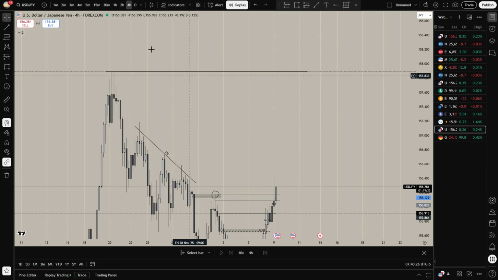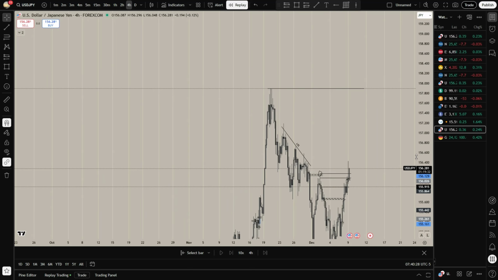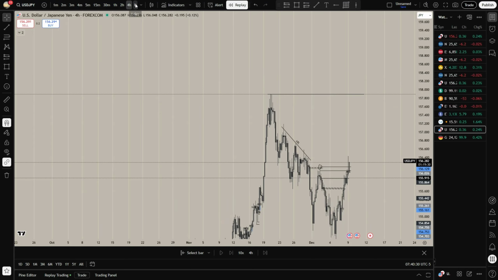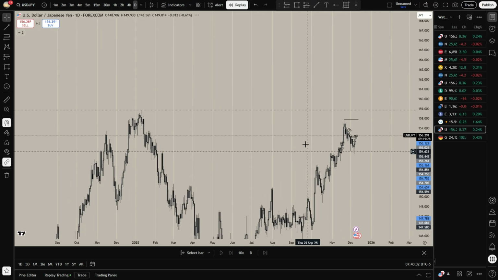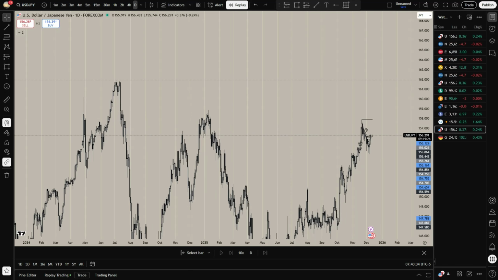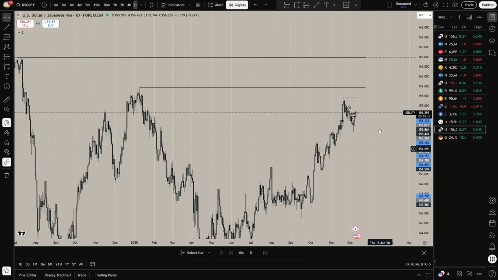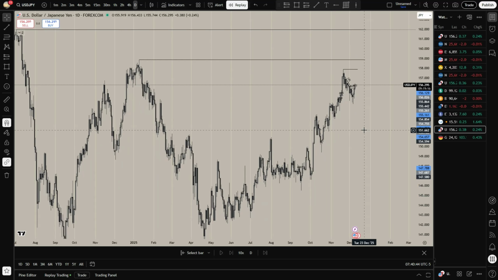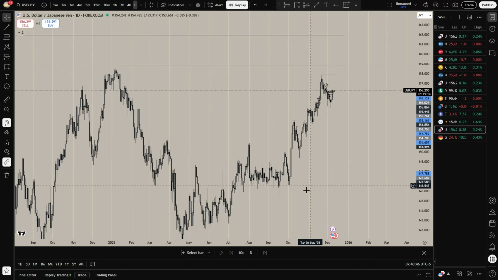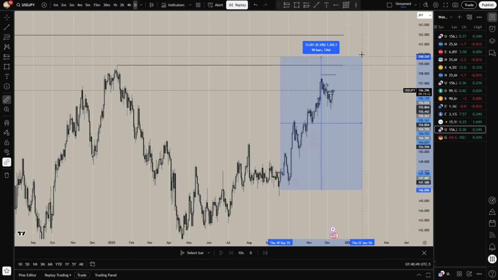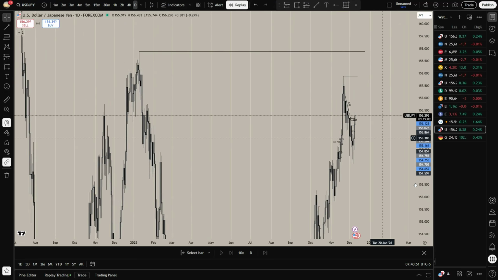All this LR above, clear external draw, and then overall, as you've all heard me talk about on the bias videos multiple times recently, I've said my overall draw for the next few weeks and months is this. And for months, we're talking about this high up here. There's no way these highs don't come and get taken. But in the long run, you can have sell-offs. We've been bullish for so long. As you can see, we've been hella bullish. We were bound to have a sell-off at some point.